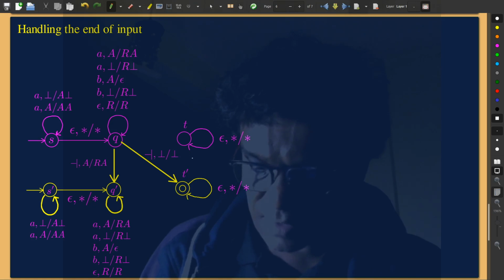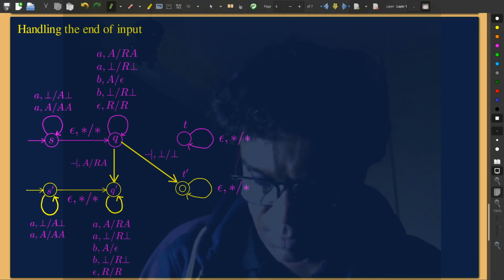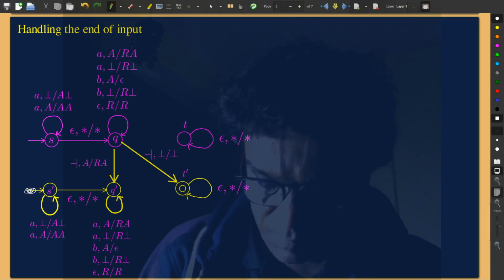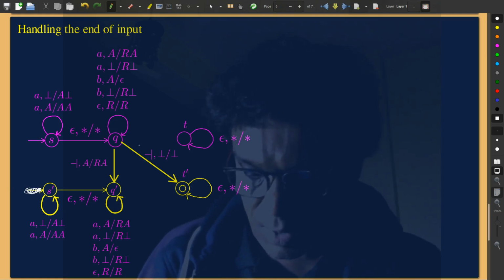Now this state has essentially become inaccessible. That doesn't matter, so let there be an inaccessible state. We will not worry too much about this. And I have unmarked this as a final state and marked this as a final state. This remains the same. Sorry, here is a copying mistake. This should not be there. There should not be any start state like this here. So this construction is fairly straightforward.